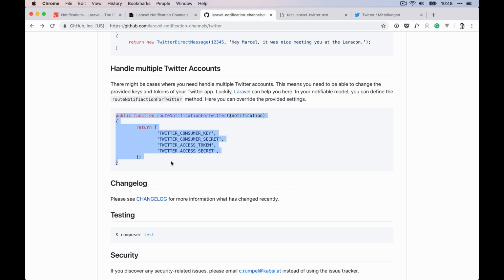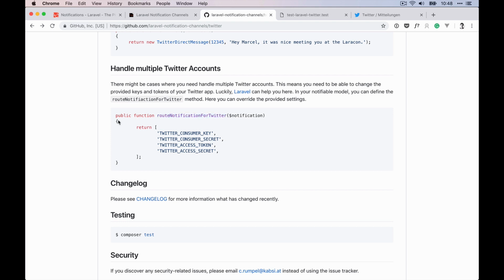In some cases, you maybe want to change the Twitter account from which you want to send stuff. And in Laravel, we have the routeNotificationFor method that you can use with every channel. And you just have to put in then the channel name as the last word here. And so for the Twitter channel, we can change the consumer keys and the access tokens here.